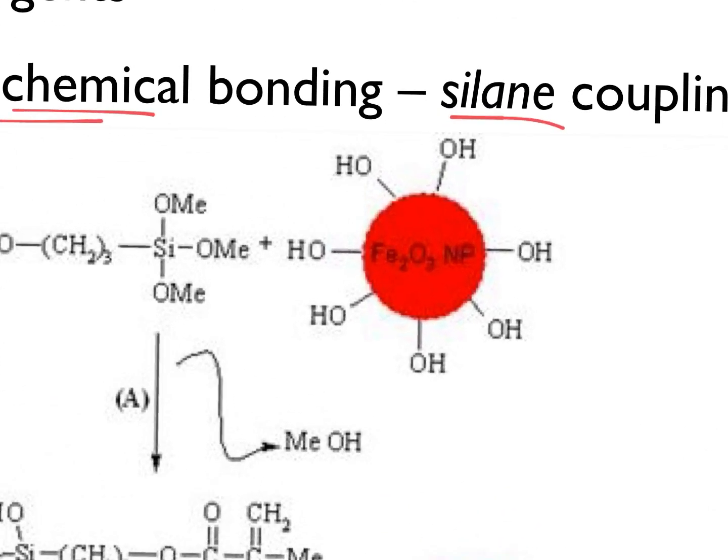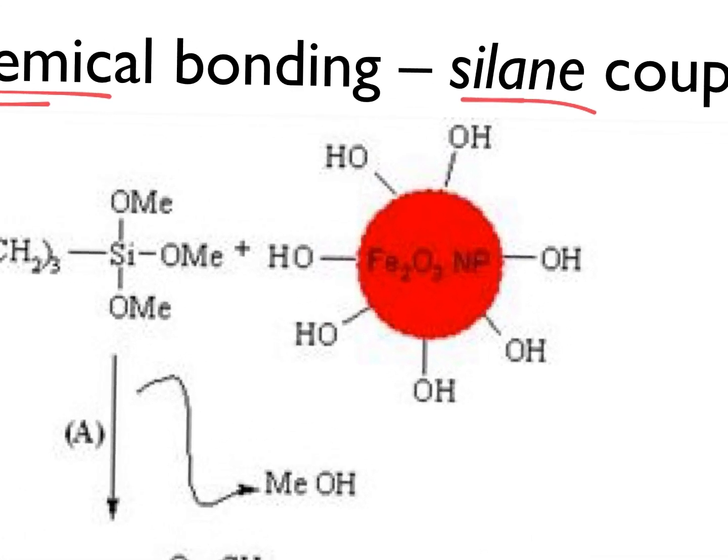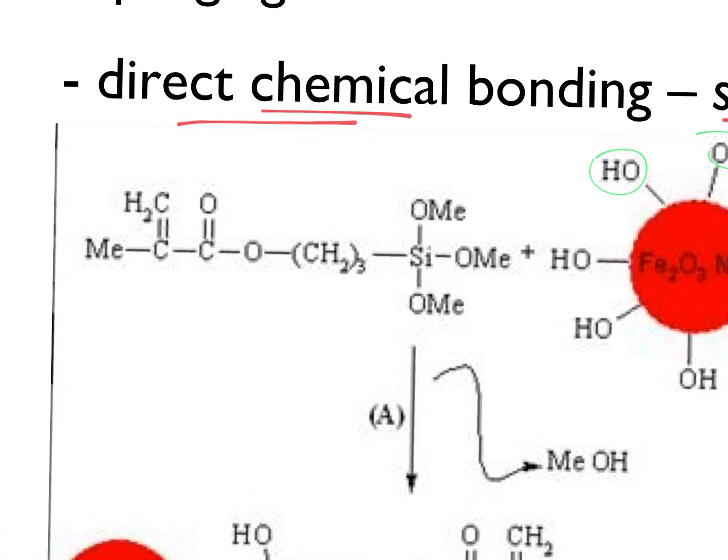Titanium-based coupling agents, there's silicon-based coupling agents. In this context, we're looking at an iron oxide nanoparticle. There's lots of potential applications for that. Tiny pieces of iron oxide, like alumina or silica, have hydroxyl groups on their surfaces, just like before. And what we do is we bring in these silane groups, and these are important. This name is unusual, but they're important because they have silicon, and then they have oxygen, in this case bonded to methyl groups. And what that means is these can interact and chemically react with those. Okay? So now we're forming a covalent bond to the particle surface.